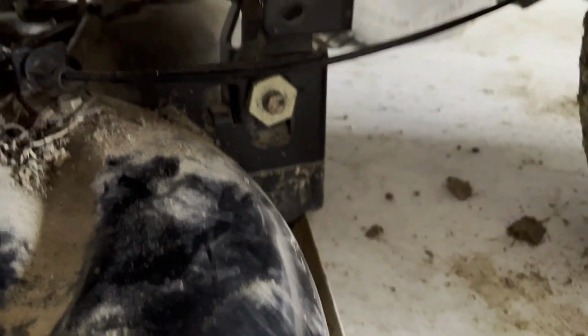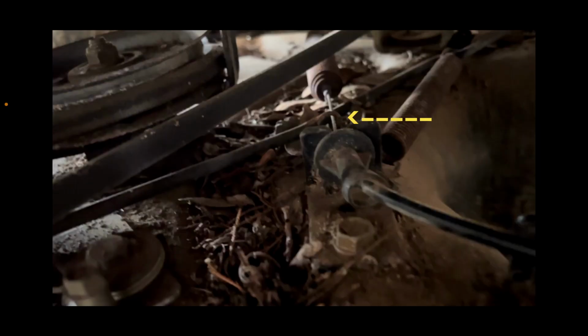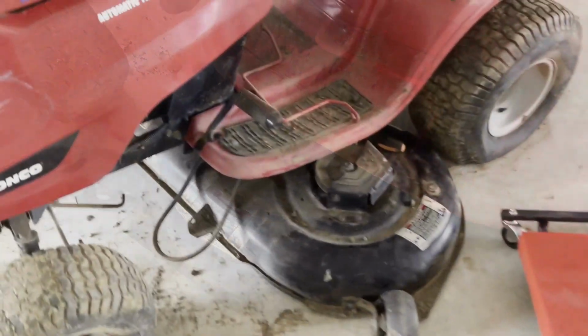One clip down, one more to go. I'm going to roll on over to the other side. I doubt you can see it, but there's an itty bitty clip right in there. Right in there. So I'm gonna get that thing out, and then I'm gonna get the front thing out, and then I'll slide this bad boy out, I believe.